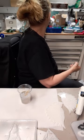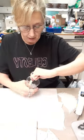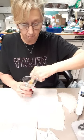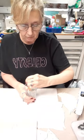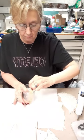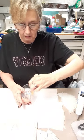I have it under the heater, so it's heating it up. All right. So I figured if I mix this now, then it's going to have time to just set and debubble a little bit, and then I will just spray it and probably use my heat gun to get some of the bubbles out. So, let that sit.